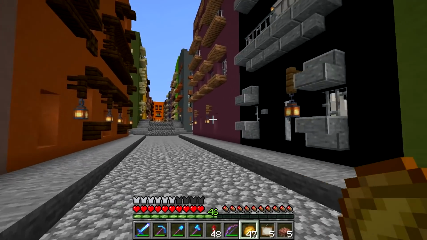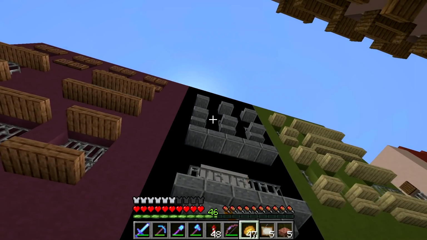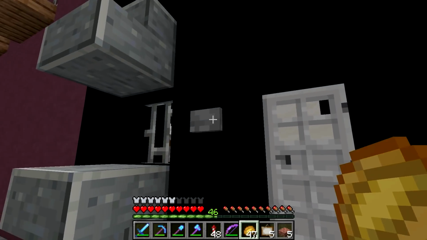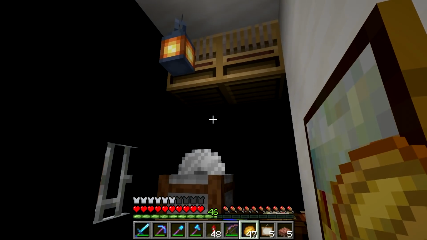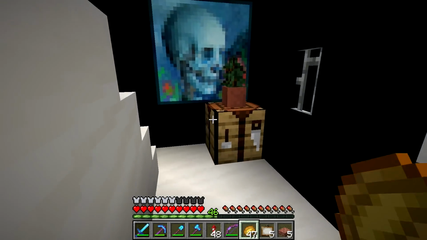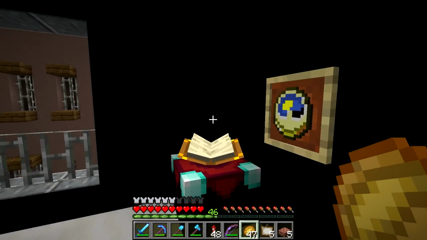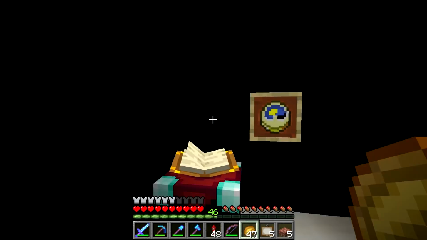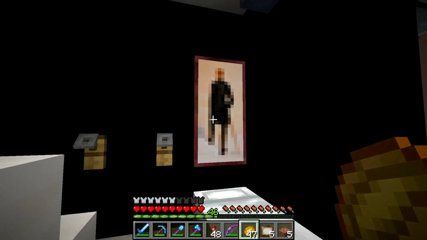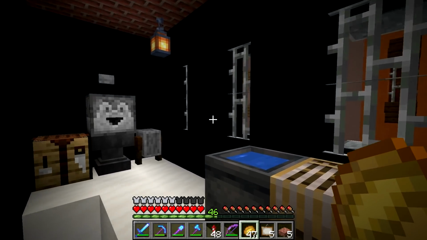This black house is kind of a unique house, and this one is actually the first house that goes 3 stories up. So if we make our way in here, you can see what we got down here. We got a little desk area right here when you first come in. We got a little painting here with a spruce tree and a flower pot. We got a clock, another painting, enchantment table, a bed, another painting, and then we have a third level up here.